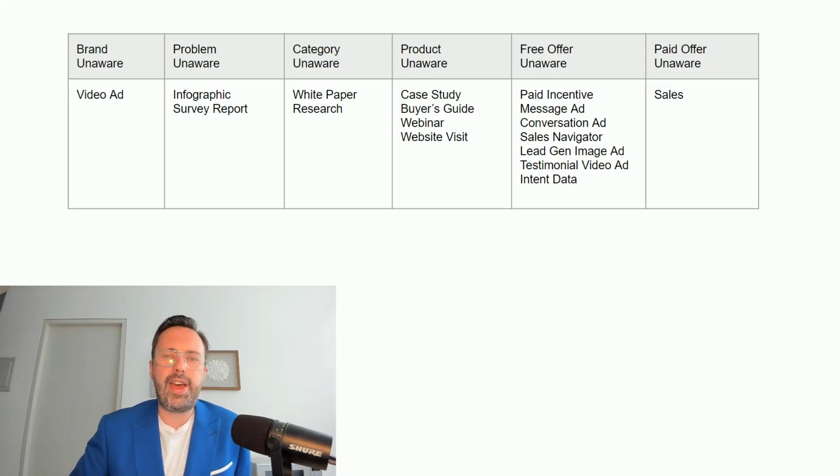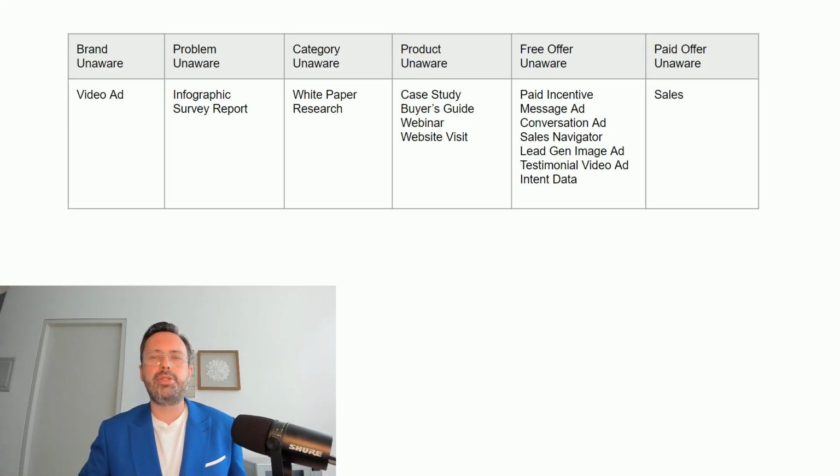So what's effective from a LinkedIn marketing perspective at this stage? Well, one of the things that most people do not do is some sort of paid incentive. So this is offering your prospects $100 or more in terms of money or in terms of a gift card that basically says, I respect your time. I understand that you're an executive or a manager, or an entrepreneur, whoever you're trying to address, and your time is worth money, and I'm going to show you respect by offering you this.